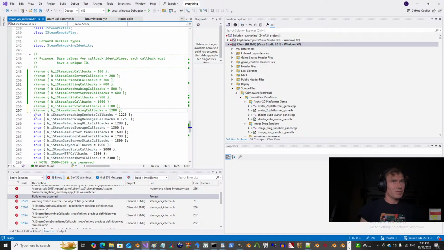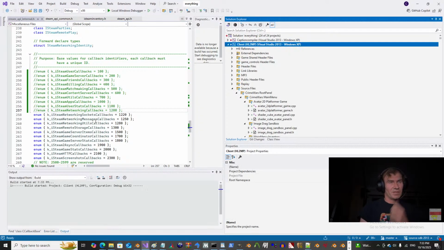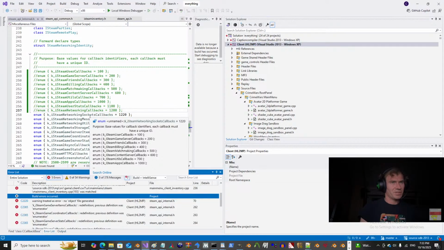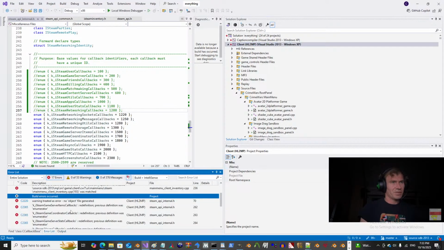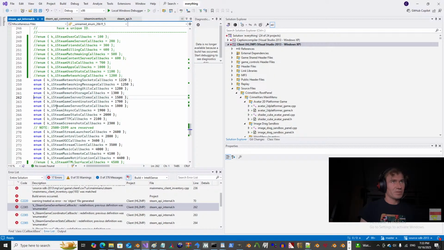Some of these are neat. Networking we had, but networking sockets though, because I do want to have networking sockets actually in this for some stuff. Yes, so this we don't need. Tone comment. It's like stuff it doesn't have. Item server. Oh, okay. It just tells me where it is.